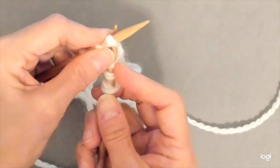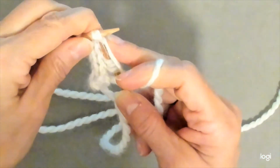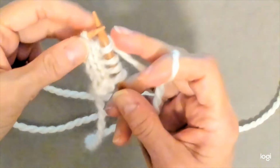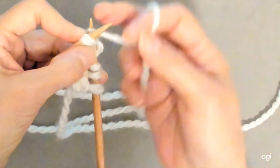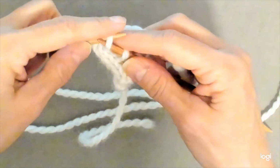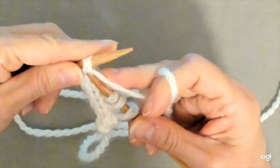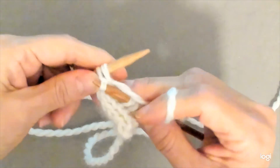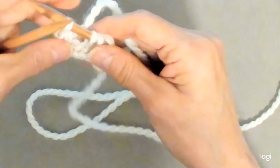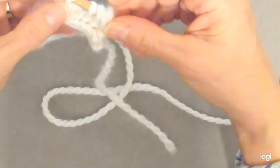Then you're going to want to knit 2 together. So you'll knit 2 together like that, wrap the yarn around and pull it through. My yarn is very splitty. Okay, so that's the first one, knit 2 together, and then the second one, knit 2 together, and then I am going to move 2 stitches to the left hand needle, and I will knit 2 together. Come on, splitty yarn. I'll try that again. There we go. Knit 2 together, and then that finishes up the edge of your cast on.